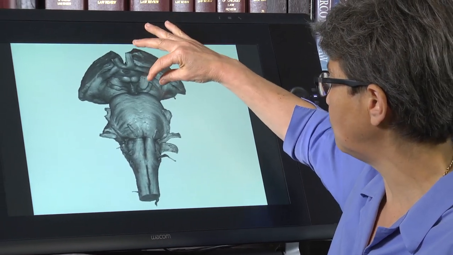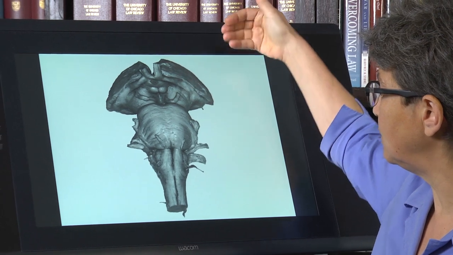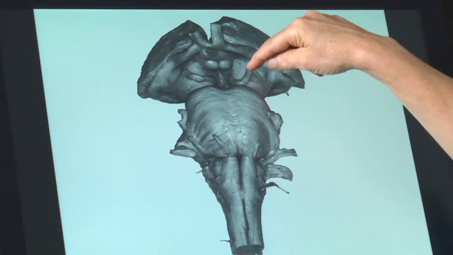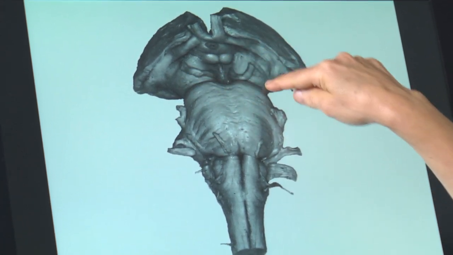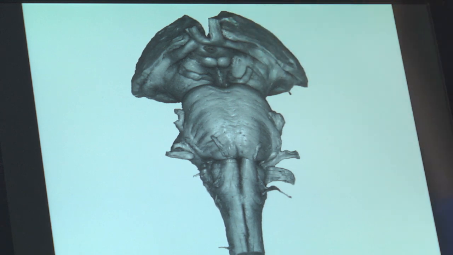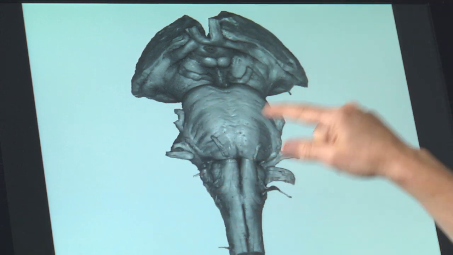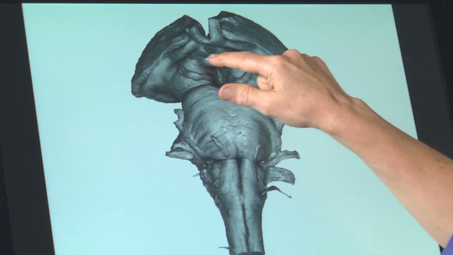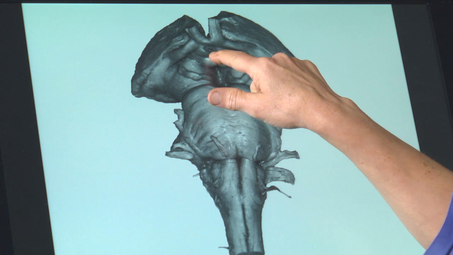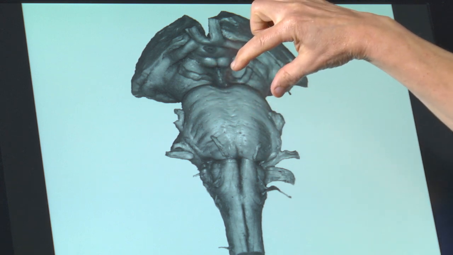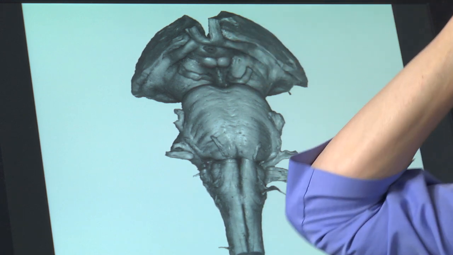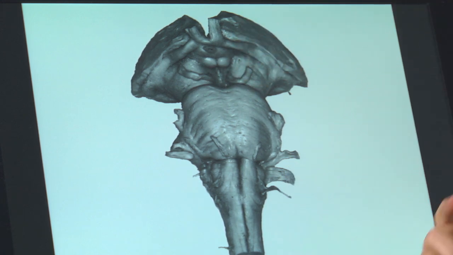As you come down, remember the cerebral peduncles at the base of the midbrain. Here's the midbrain. Here's the thalamus. The cerebrum has been taken off. So has the cerebellum. This is the third cranial nerve. These are the mammillary bodies. Here's the optic chiasm, the infundibular stalk going to the pituitary. These are the cerebral peduncles. This middle third is where the corticospinal and corticobulbar tract travels.